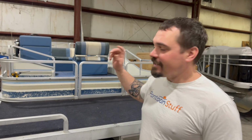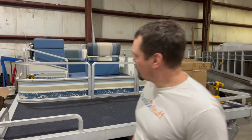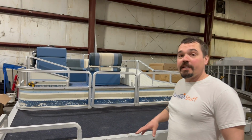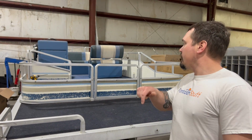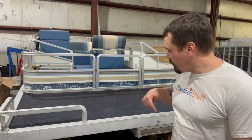We have here a 1989, I don't even know what brand boat this is. It's just about 20 foot, just a hair under. This is getting all new everything, including the brand new beige railing kit from pontoonstuff.com. Let's look at what it looks like now, because it's gonna look a lot different when we're done with it.